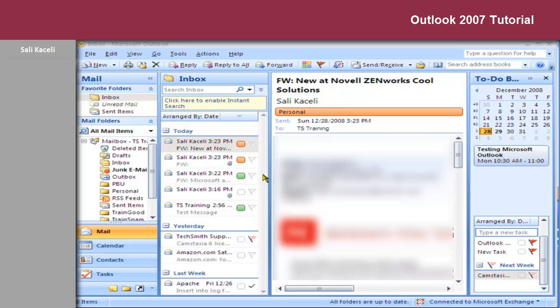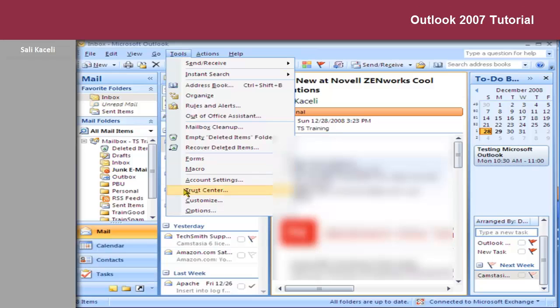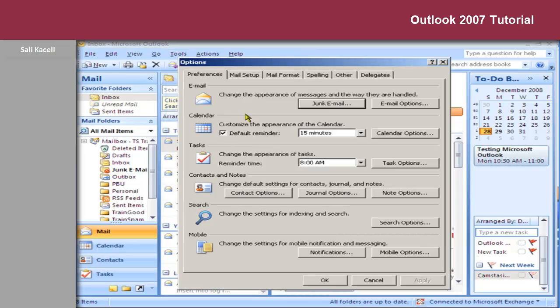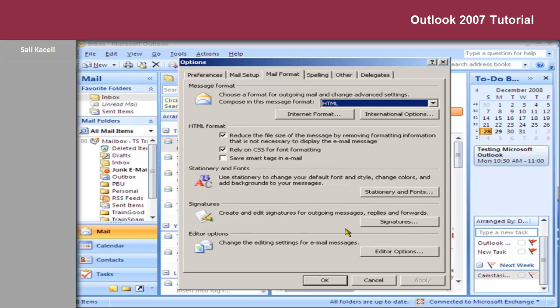Setting up your signature for email messages. In order to set up the signature for your email messages, you need to first set up your different signatures, and in order to do that you need to click on Tools, Options, Mail Format, the third tab, and then click on Signatures.